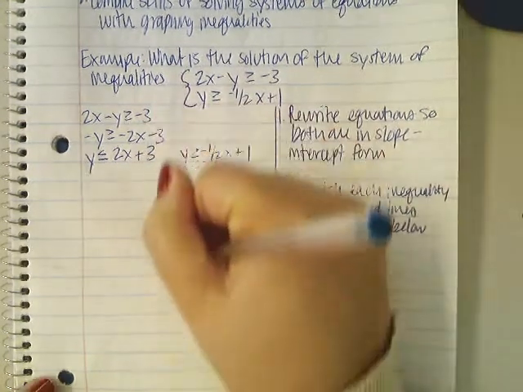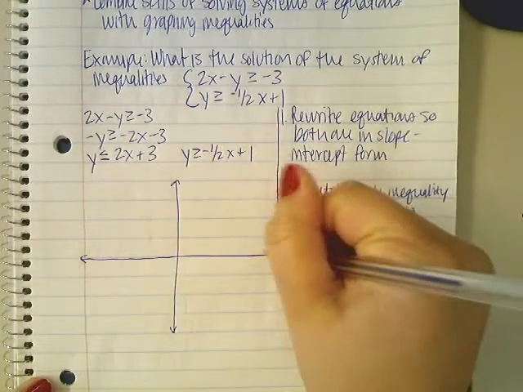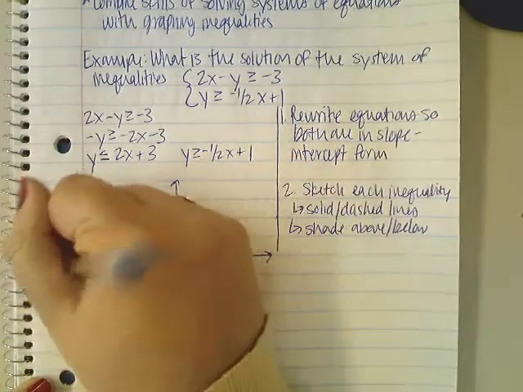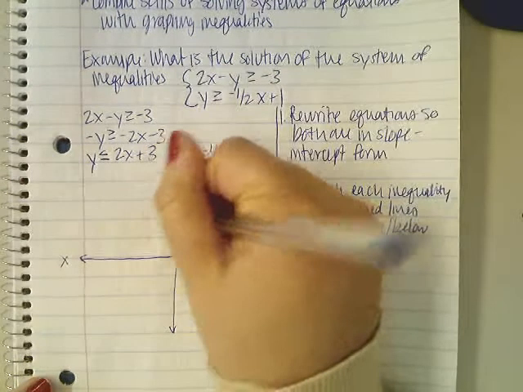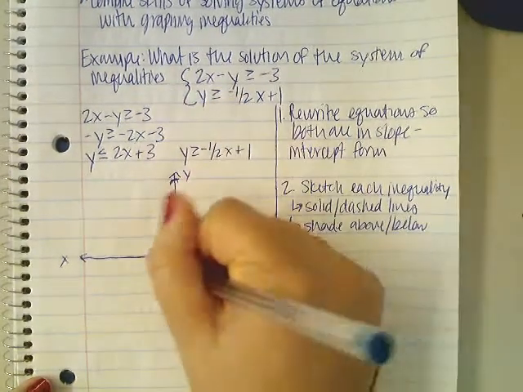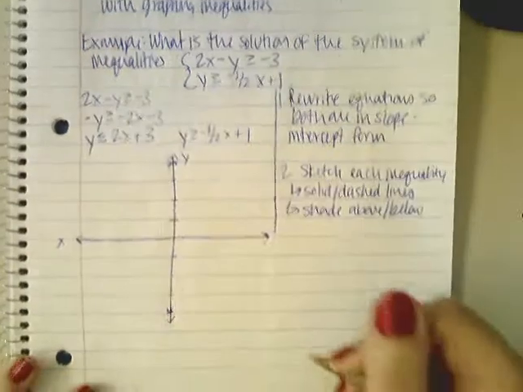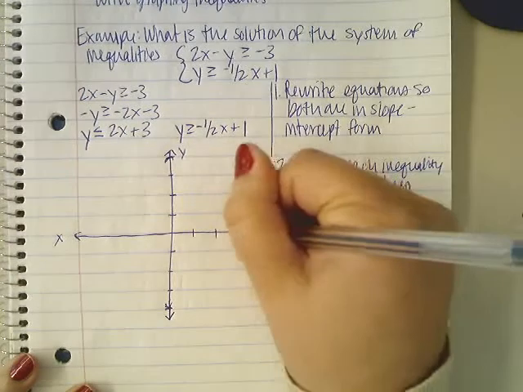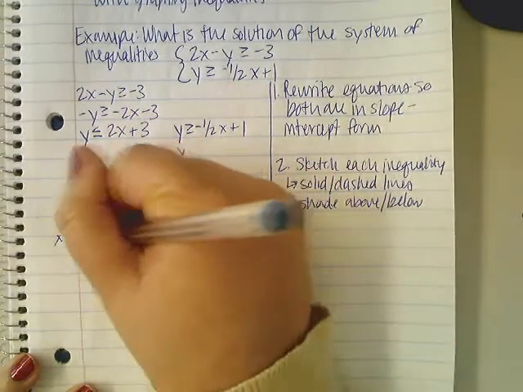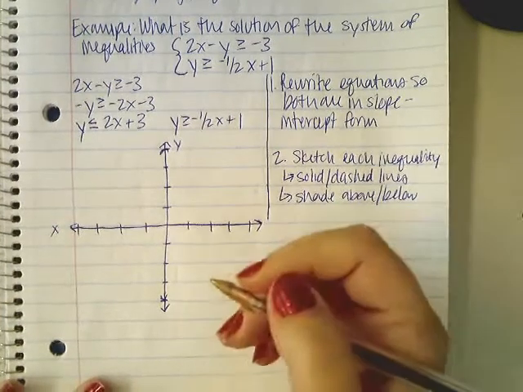So I'm going to start by graphing this. I have my x-axis, my y-axis. I'm going to make this a somewhat spread out graph, going by 1, up to 4, down to 4, and then I'll make these somewhat spread out as well. So I have my x and y axes, going by units of 1.